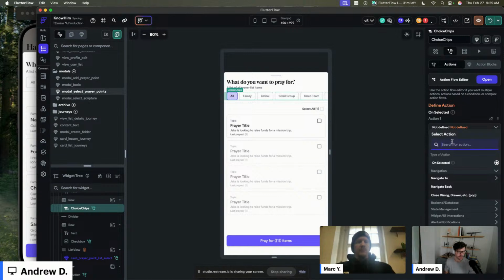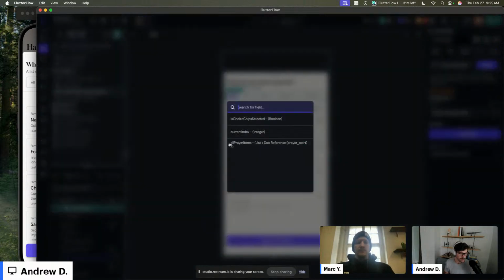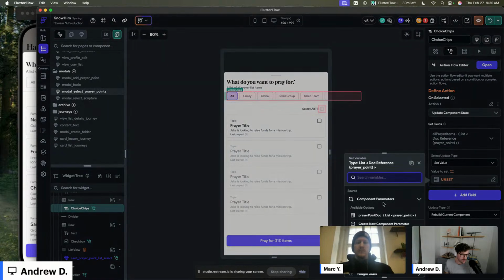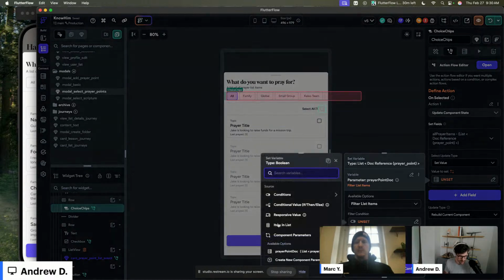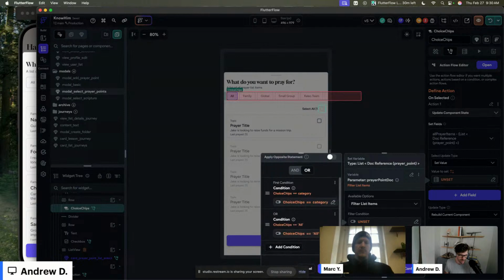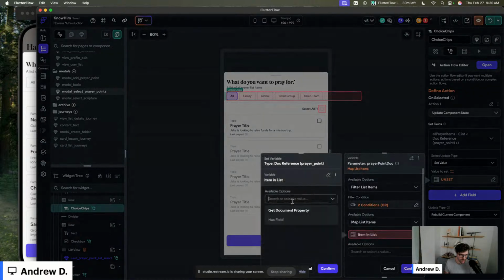So I'm just going to say update component state, prayer list items, set value, prayer point documents, filter list items. Yeah, and I'm going to paste that filter here. Map list items. And we just need the reference.